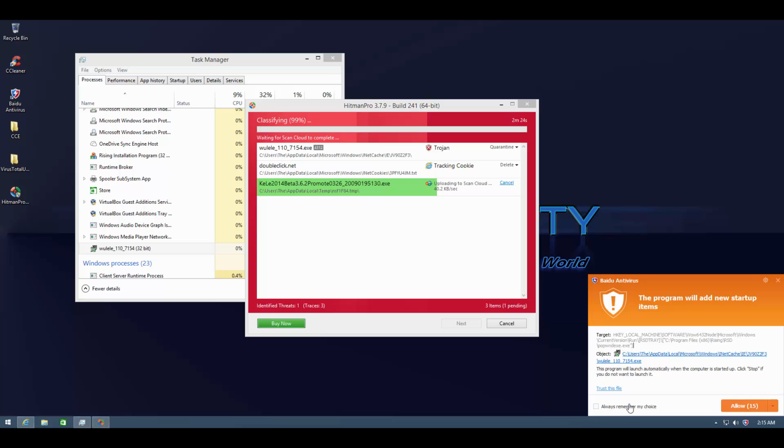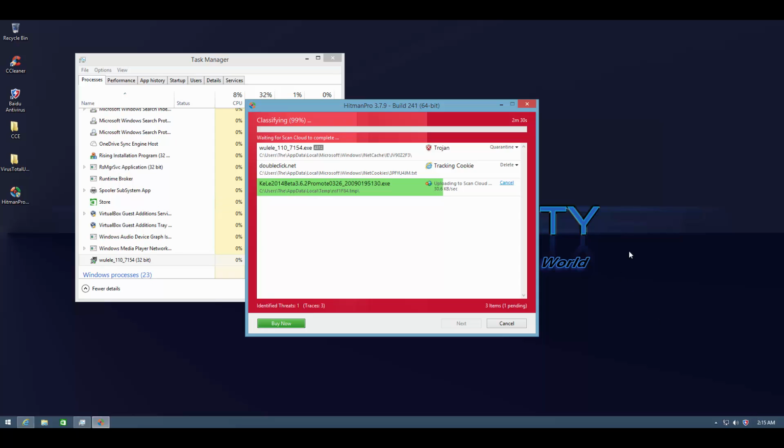It is their intrusion prevention. So default is allow. I'm going to reject that. So that's kind of weird because the default is allow. So I guess a normal user would have probably hit the allow button. Maybe I should have done that too.